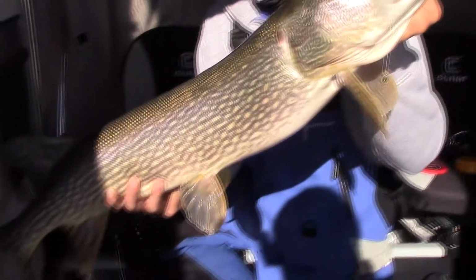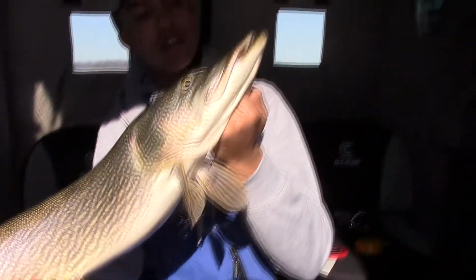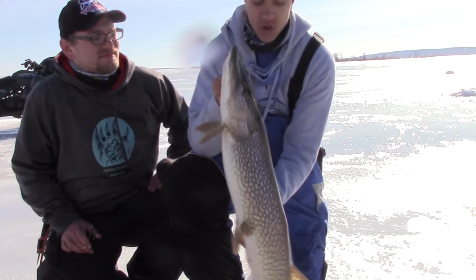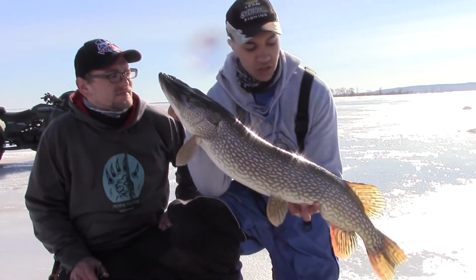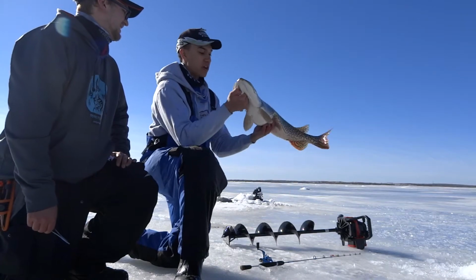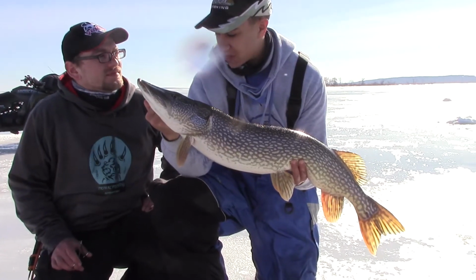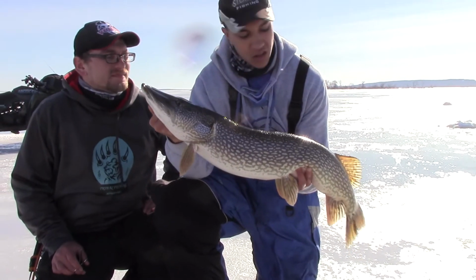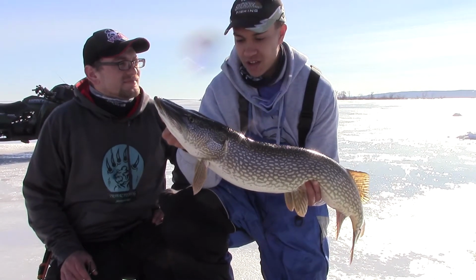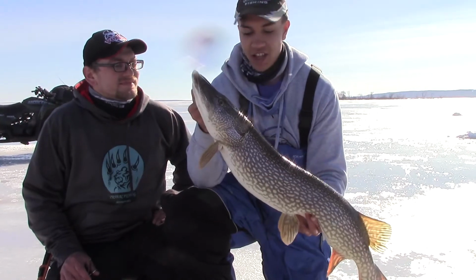It's gorgeous. You know, this might be why our walleye moved out. Down a different spoon? Well, I'd been jigging with that slender spoon for a while, and I just changed out to a smaller spoon, something that doesn't even rattle. It's basically a glorified version of a Northland Forage Minnow made by a different company. But I dropped down, pounded it once, and barely marked on the screen and just slammed.